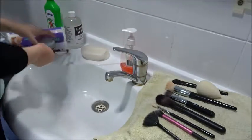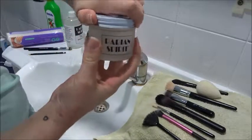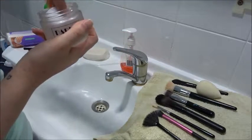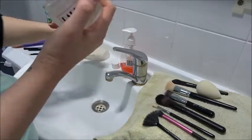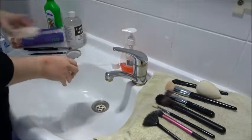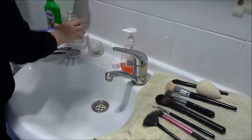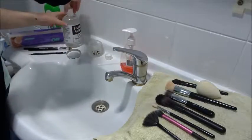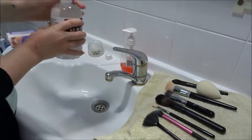So now I'm going to show you how I spot clean my brushes. So I use the Parian Spirit Spot Cleanser. I got this from Luminosa from Ellie. So this is a little glass canister and it has a little mesh type thing in the bottom of it where you rub your brushes on. You put the liquid into the canister just enough so it covers the bottom and your brushes can reach the liquid.